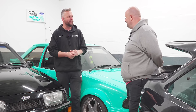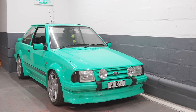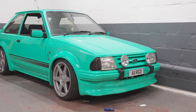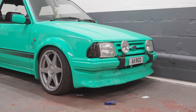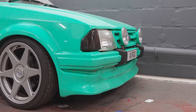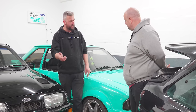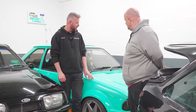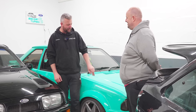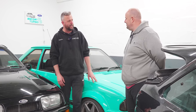If you put a Focus engine and all its ancillaries into an Escort body it becomes usable — you could use this as a daily if you wanted. Plus you've got a bit of horsepower underneath. I bought the car because of the colour — it's Porsche peppermint green. It needs a paint job; it was painted back in '92 and it's faded over time, but I will get a full new paint job on it. It'll go on a spit and get done right. This is my long-term project and probably one of my favourite ones in the collection.